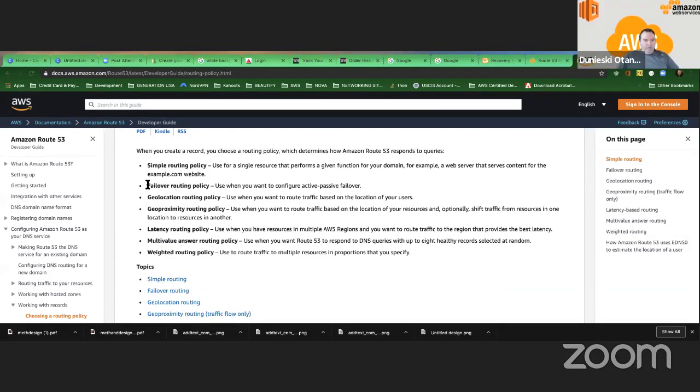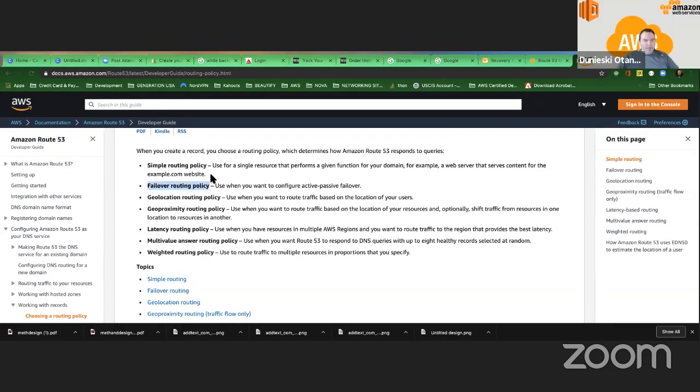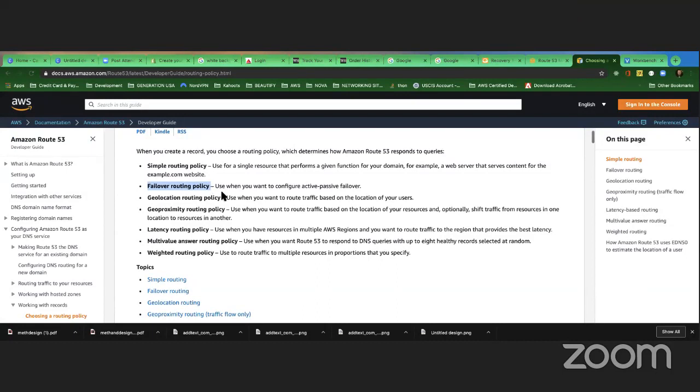Yeah, it resolves the DNS to an IP address. It routes the traffic when one region is down. It's based on routing policies. Here you have the seven routing policies of Route 53. This is the one that it uses when a region goes down, right?